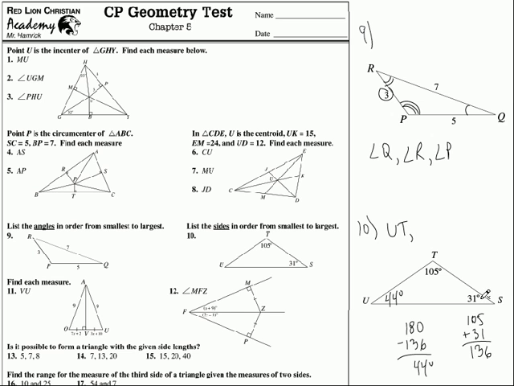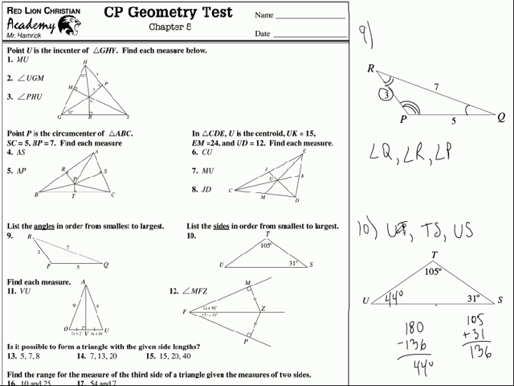What's the next smallest, or the next biggest angle? That would be 44. So look at the side across from 44, which would be right here, TS. TS is opposite 44, so TS is the next biggest side. And now, look for the biggest angle. The biggest angle is 105. Look opposite that 105, and it's US. And US is the biggest side.